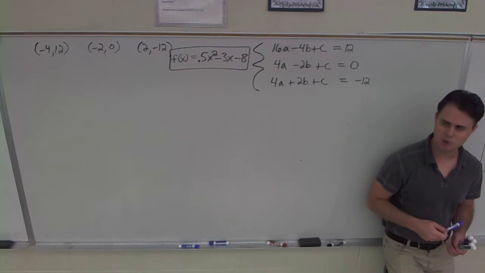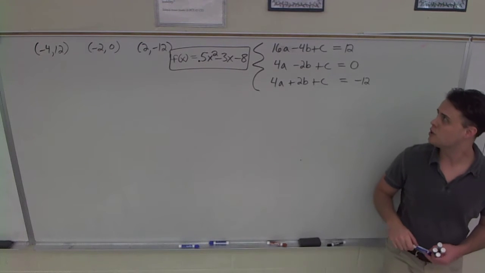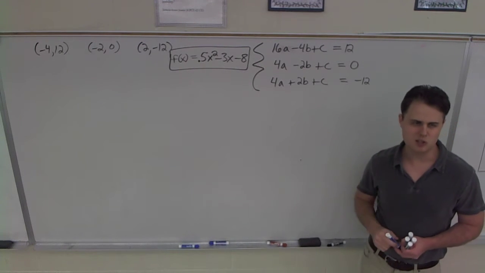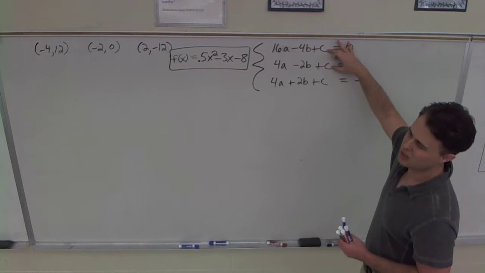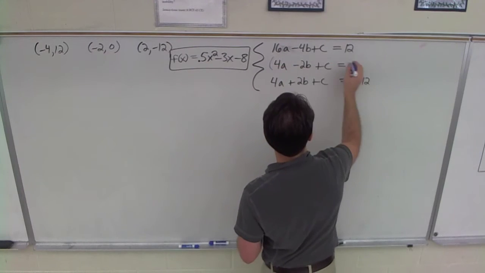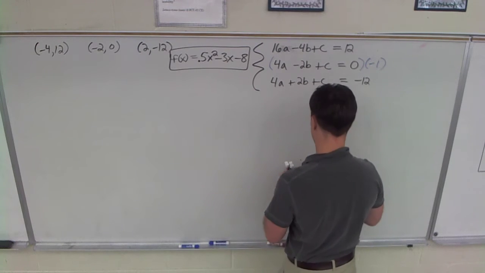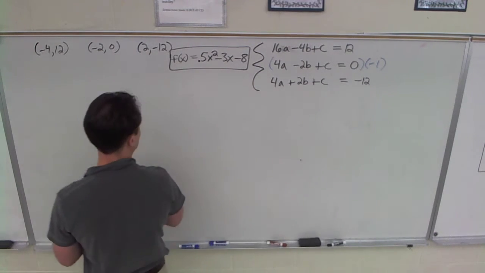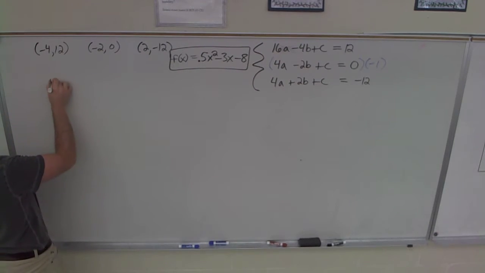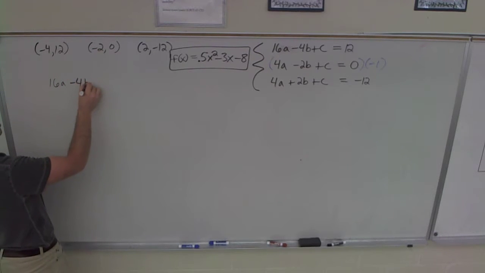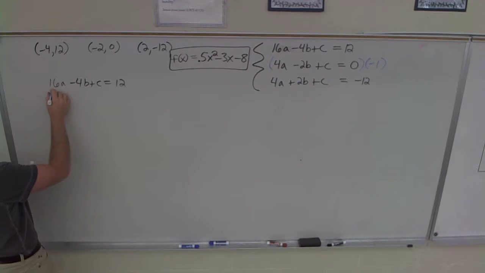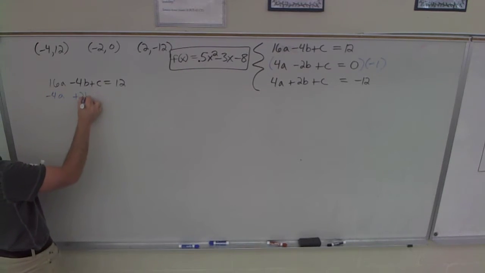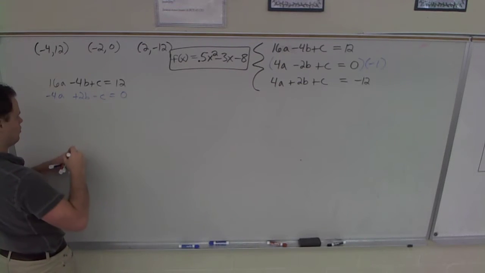C. Why is C a better choice here? They're all the same, they're all just like one C. That's going to be easier to eliminate. They don't eliminate right away. If I want these to go away, one of them needs to be negative. So how about we modify that? I'll color code as we go here so you guys can follow. So I'm going to do that problem right over here. I'm going to have the top left alone, and the modification, negative 4a plus 2b minus c equals 0.